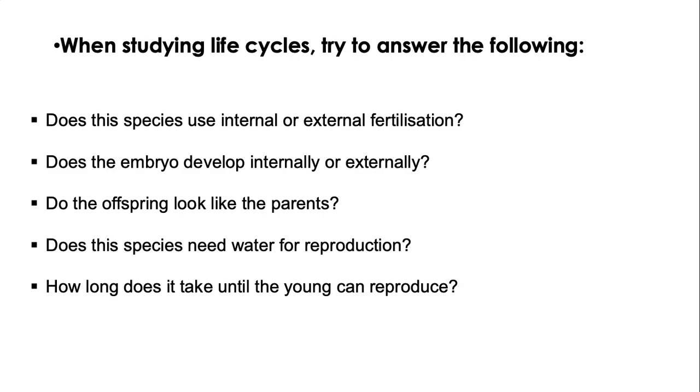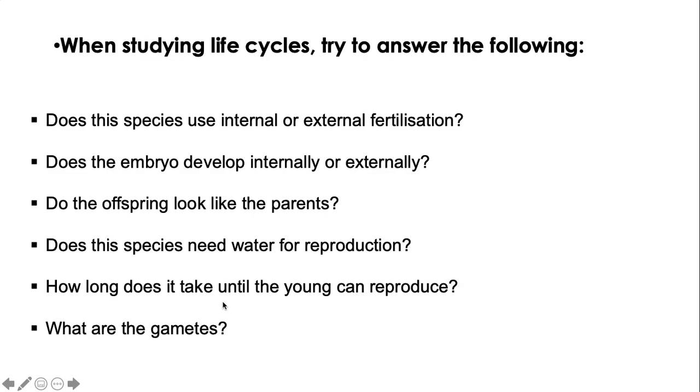So whilst they're living in the water, they need to have adaptations to allow them to get oxygen from the water instead of breathing air. They need to be able to move in the water, so have a tail. But then if the next life stage involves being terrestrial, which means on land, then they're going to need different adaptations. So their body does have to change dramatically to be able to live on land, as opposed to when it's younger and it lives in the water.